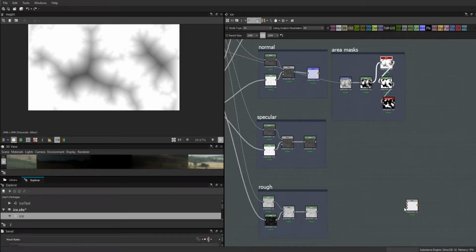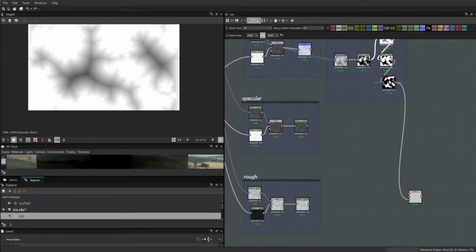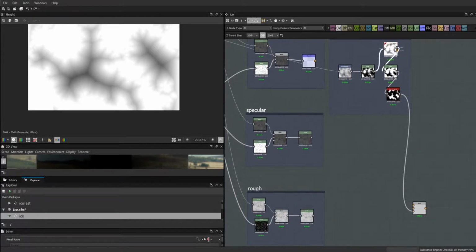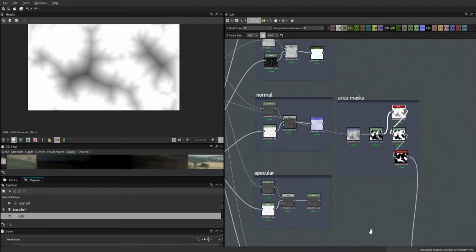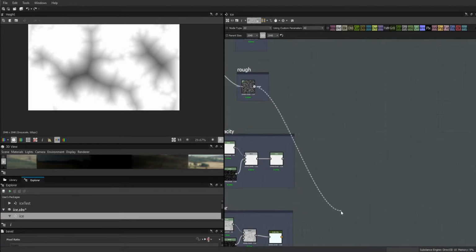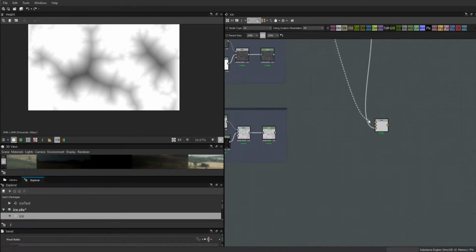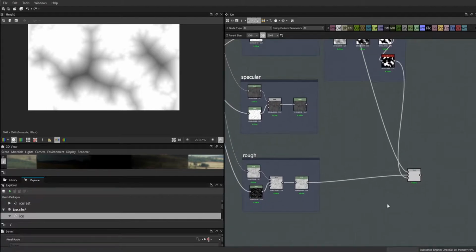So that means that we are going to, well, we could do it either way, but I'm going to use the inverse of that mask, which means that anything that goes in the foreground is going to be in the white areas. And that means that I want my roughness for the crackles to appear in those white areas. So I will put that in there. And then this I will use as my background.